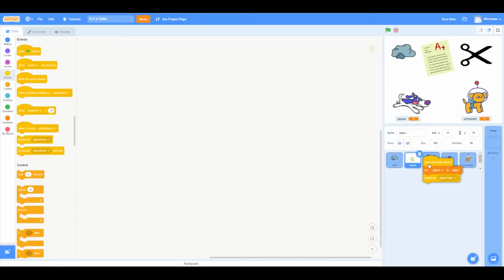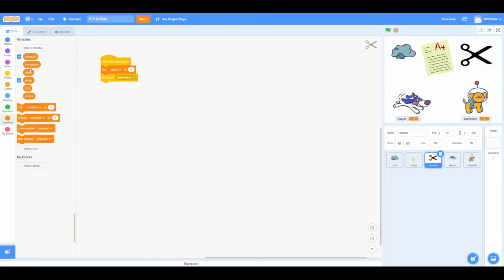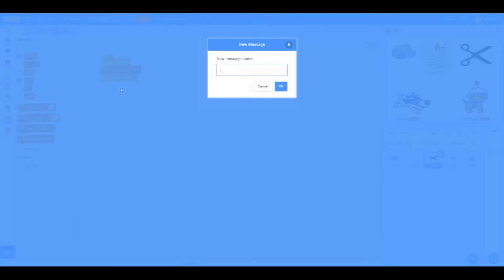We can just dump this one into here. When we go here, we can change this one over to, we're on scissors, to scissors. Then we're going to broadcast new message playerScissor.